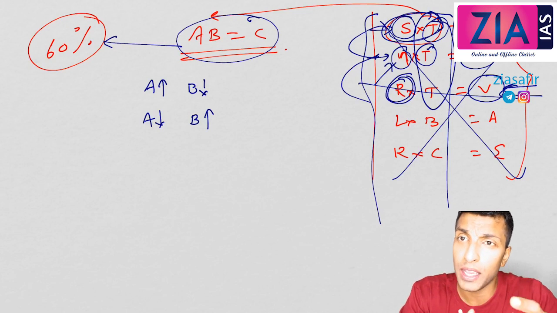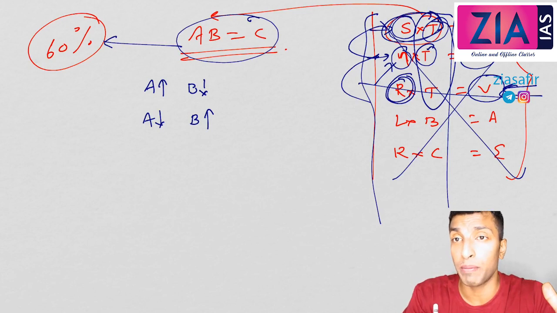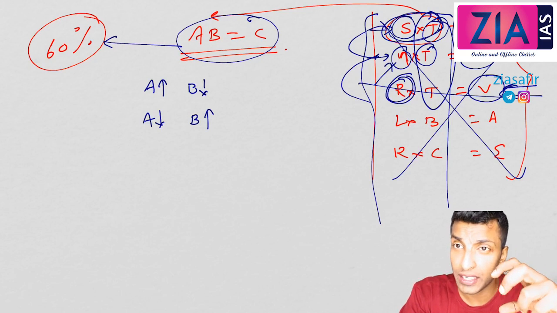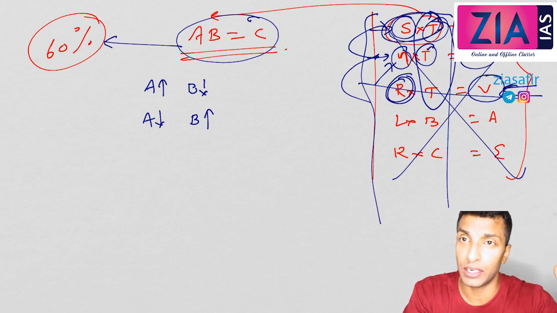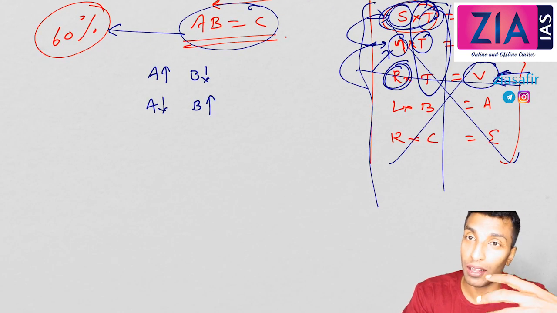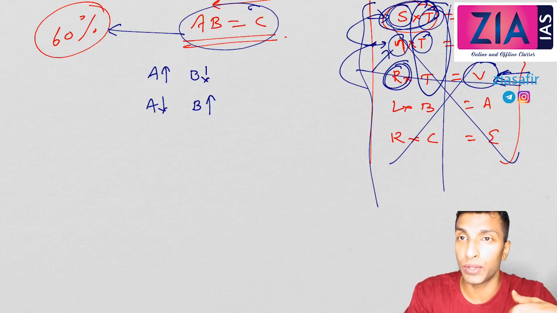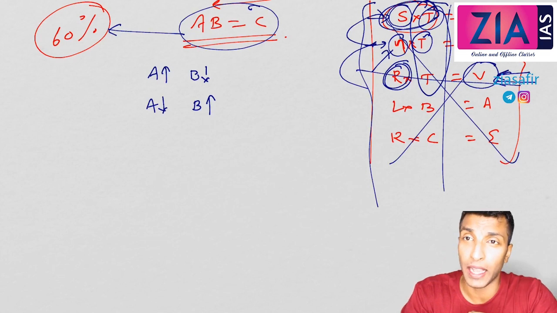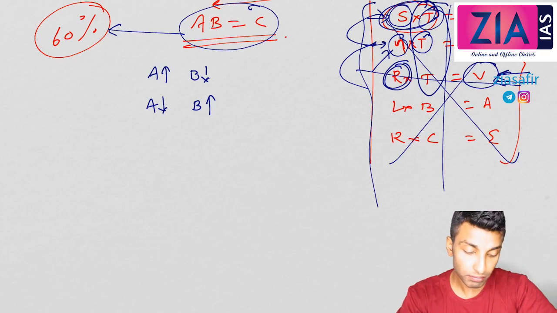So what I'm saying is A times B equal to C, where C is a constant and A and B are variables. So here A and B are inversely proportional. One is increasing, the other will decrease. Now let's see what that relation is, because your questions will be: one is increased by this percentage, what will be the reduction in the other. So let's try to understand the actual reality, how this one increase will lead to the other decrease, and what percentage, what fraction, etc. is what I'm going to tell you. Only 10 minutes you need to give me your attention, and after that all the questions you can solve just like that, okay? Understand this 10 minutes, and then it is going to be so easy for you to solve any such increase decrease questions, okay?